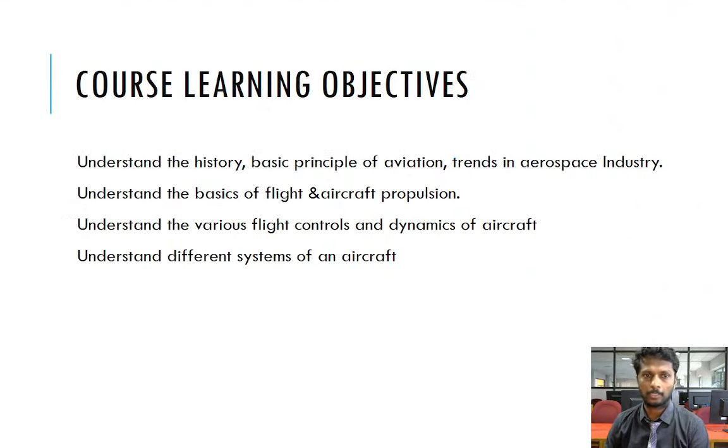First thing, we can see what is the objective of learning for the students of this subject. The first point is to understand the history, basics, and the types of aeronautics and the trends going on in the aerospace industries. Because within the next 15 years, like CS, the aeronautical or aerospace industry is also a booming one, with things like transparent aircraft, scramjet engines, UAV drones, spacecraft, space debris. These are all the trending things which will be going on for the next 15 years.